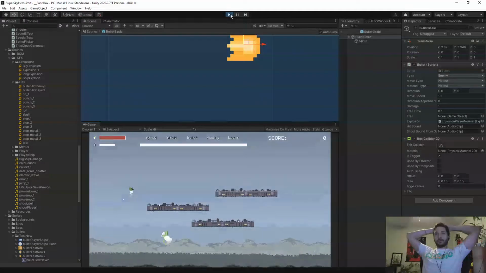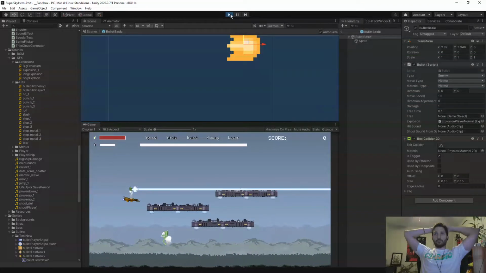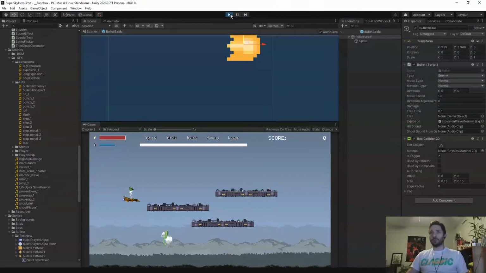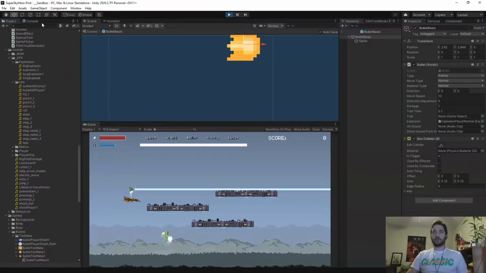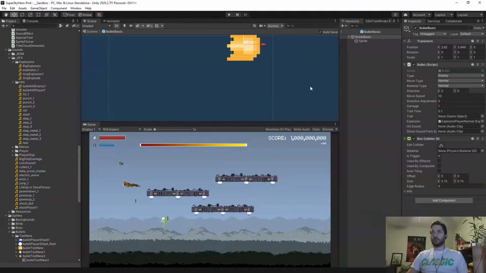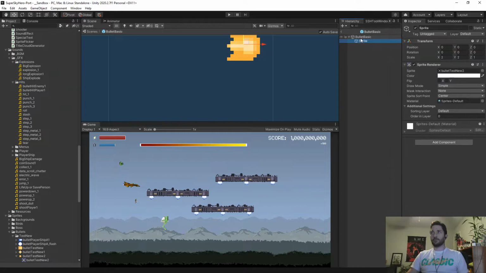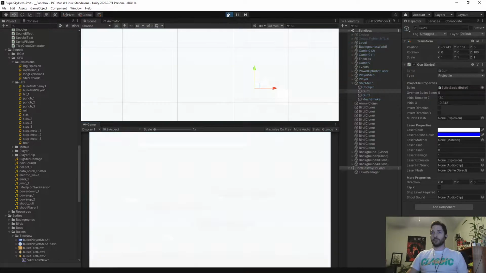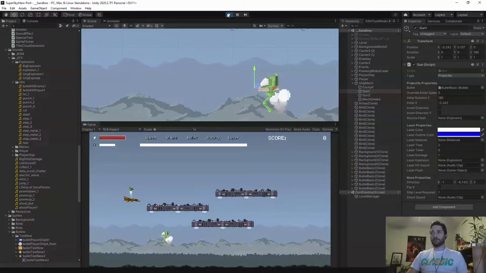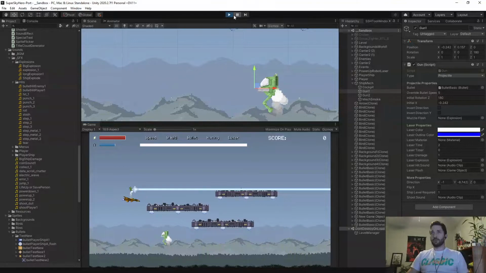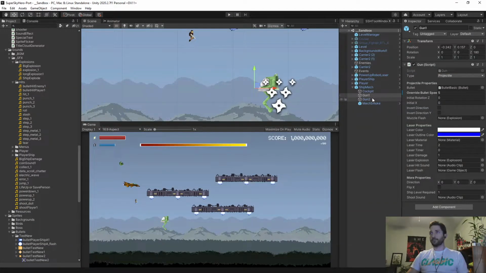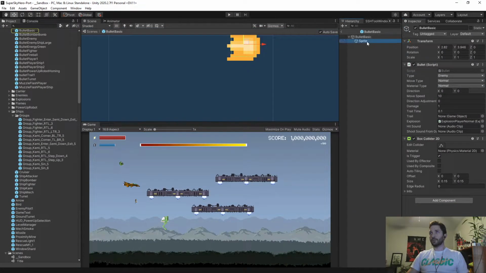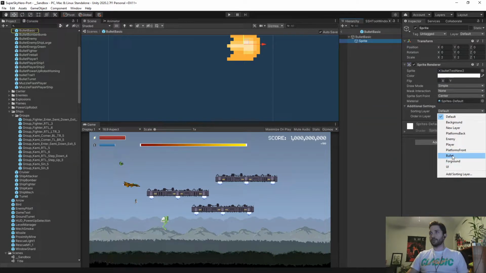Oh man. Now it doesn't shoot anymore. What the hell happened? Something to do with the... oh no, they exist. Oh. This sprite renderer goes on bullet layer.